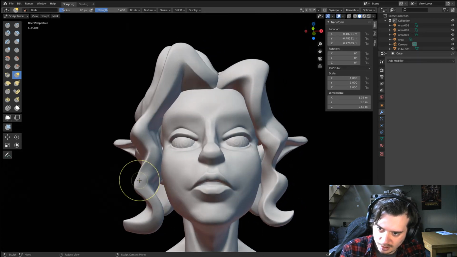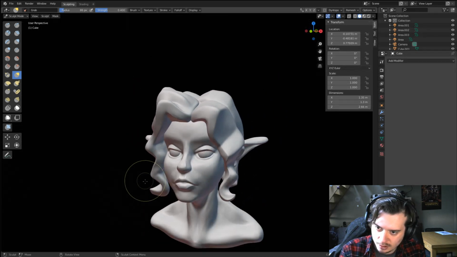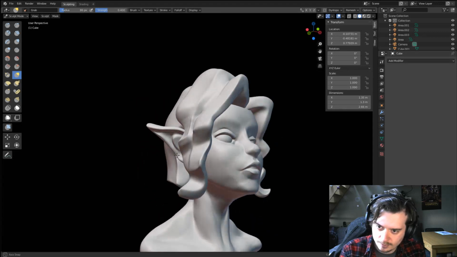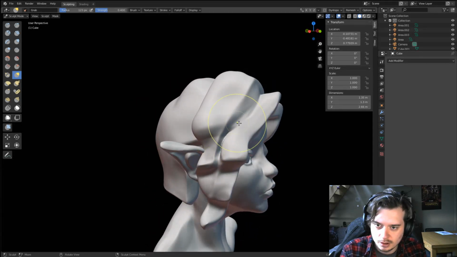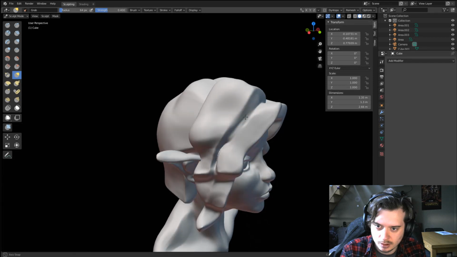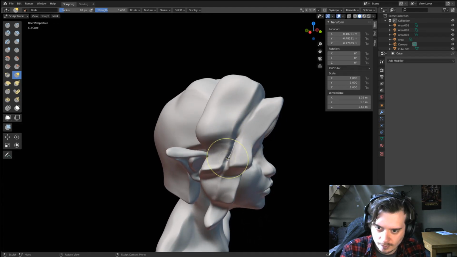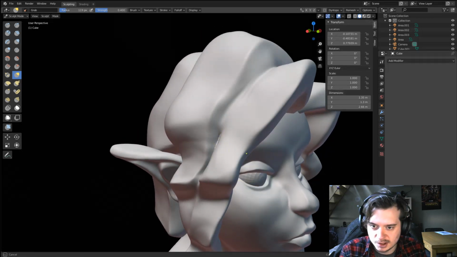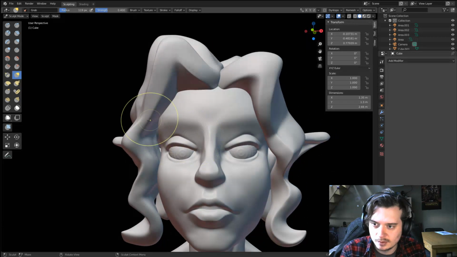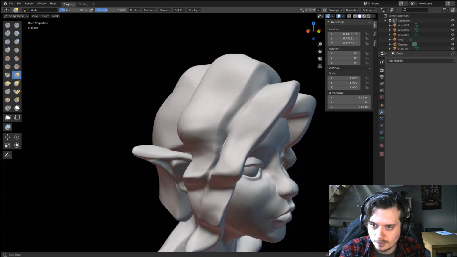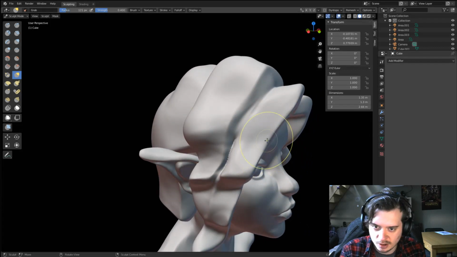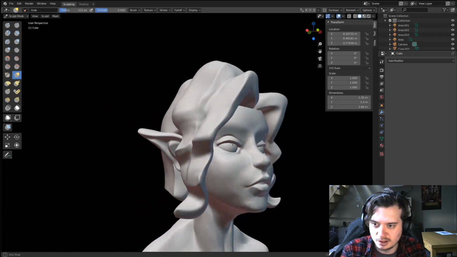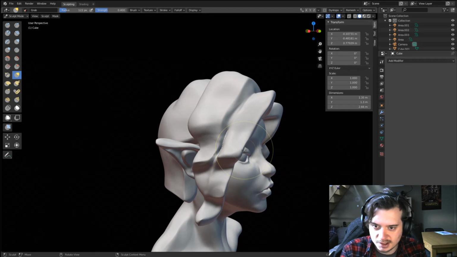Kind of want to push it out a little bit more. I want the thickness also to be a little bit consistent, you know. Keep the lines, but make sure that in all 3 dimensions the curves are nice and smooth.